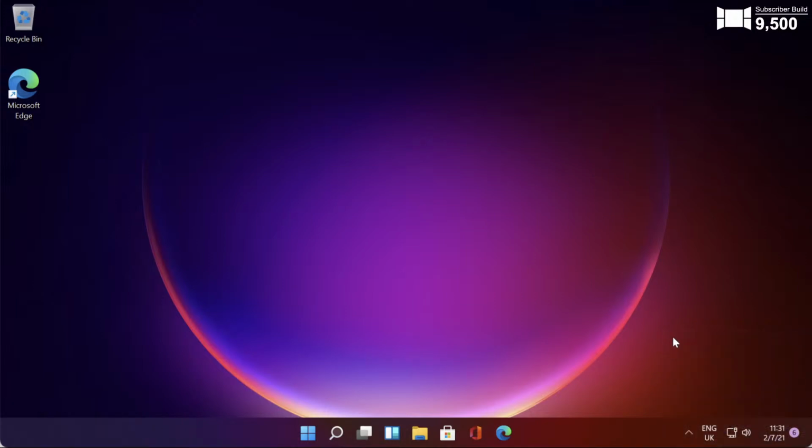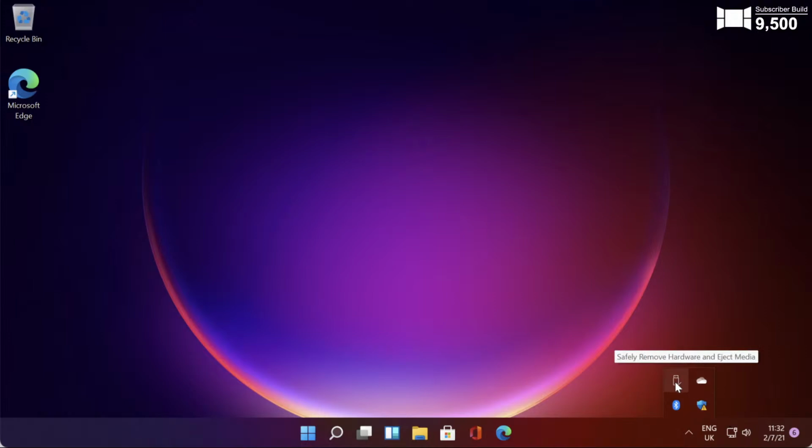So I'll just quickly remove myself to show you this. So yeah, in the system tray, we now have something that I was hoping they were going to do, which they have kind of done halfway, which was to bring the system tray and action center from Windows 10X over to Windows 11. So they have kind of done that, not entirely, but it's very similar. So for example, we still have the Windows 10 overflow menu here, where you can click this little arrow and you'll get all your extra third-party app and extra system tray icons. So this has not changed from Windows 10.